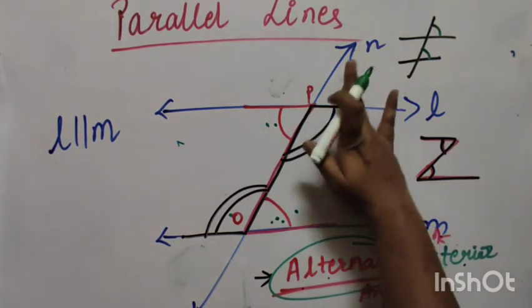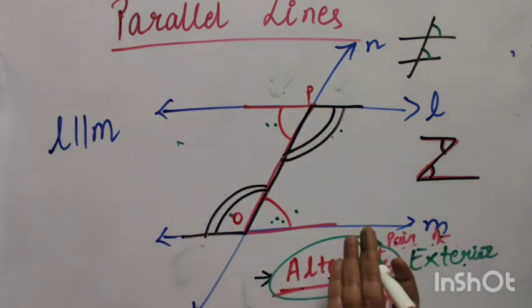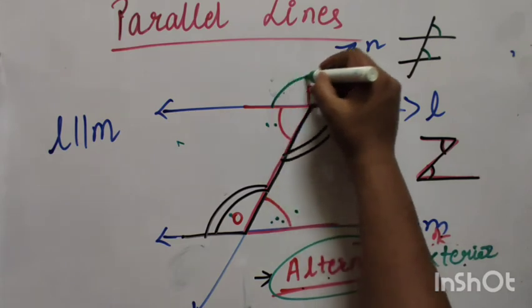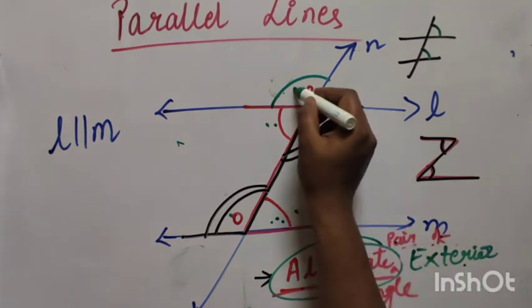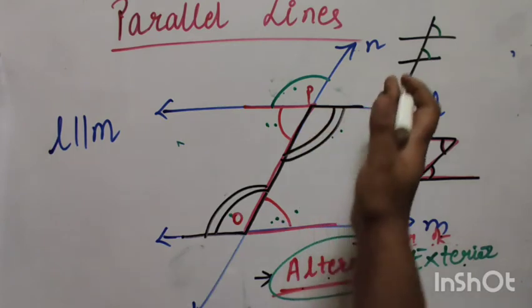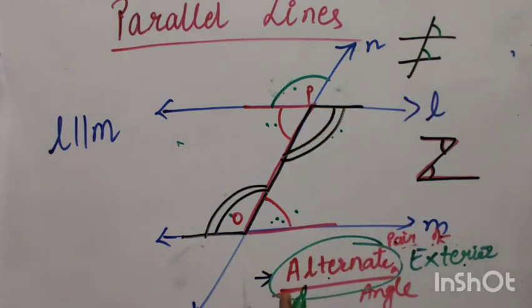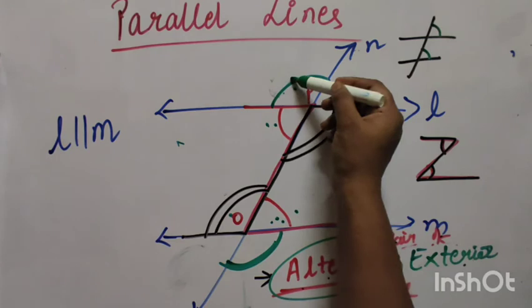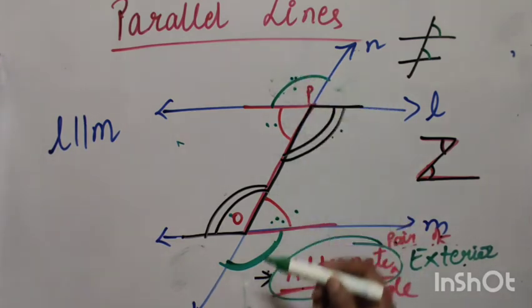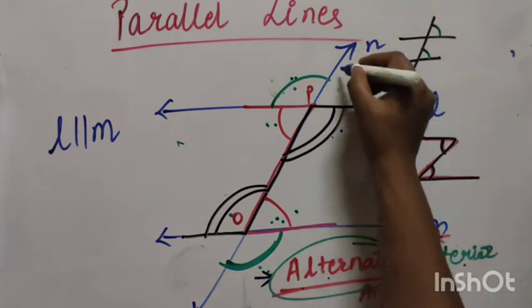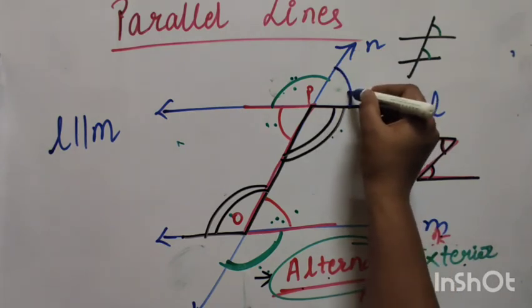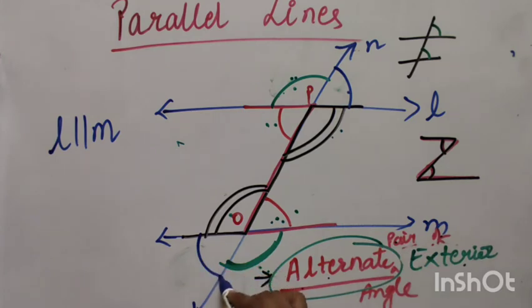Right? In the same manner, one is at the left side, one is at the right side, one is up, one is down. So this is the first angle if I am talking about the alternate pair of exterior angles. If this is my exterior angle, it is at the left side. So at the right side now I am going to find the another angle, but outside the parallel lines. So this is at left, this is at right, it is up, it is down, right? Another pair would be this one. This is outside at the right side, this is down at the left side. So these are the pair of alternate exterior angles.